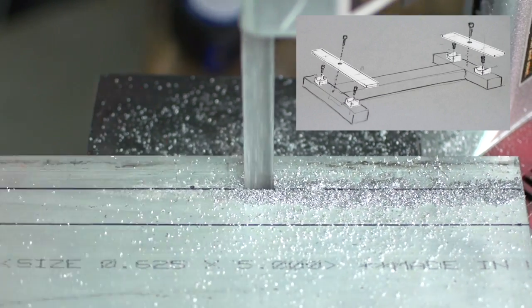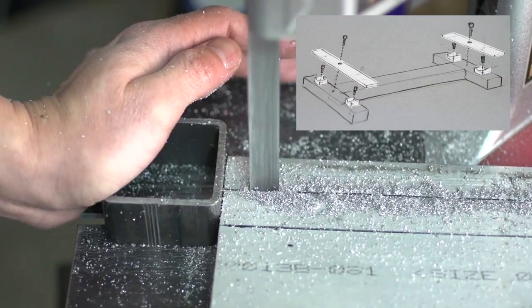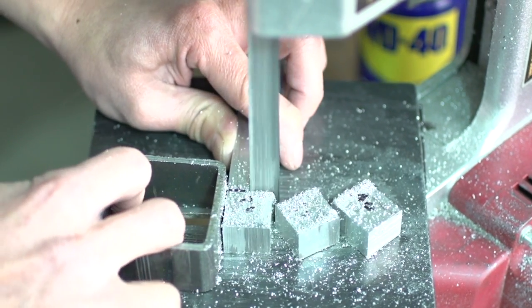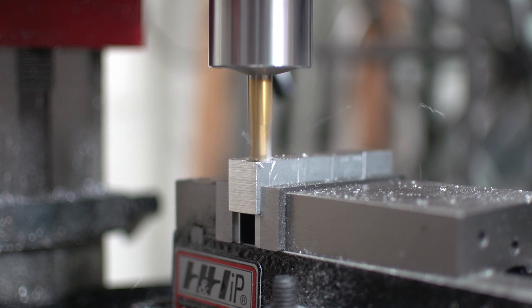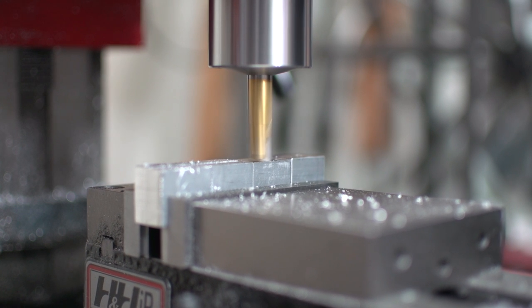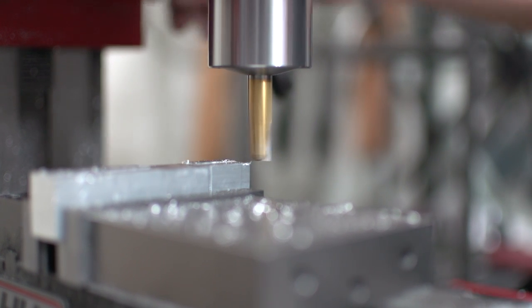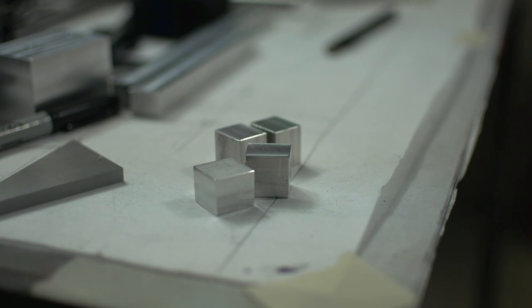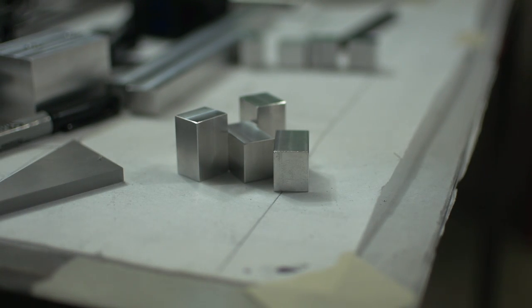Now I'm cutting stock to make the four tiny v-blocks and two securing bars. I put all the blocks in the vise at once to square them up because I was being lazy, and then I realized later it was a very bad idea. Because if one is slightly smaller it won't be secure and it just won't face right because it will be loose. I don't show it here but I ended up squaring them two at a time. I decided to change my design a bit and made slightly larger blocks to accommodate the design change.